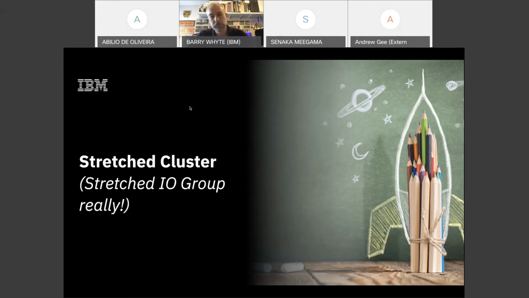Just got a new one. GlobalMirror with change volumes needs additional capacity for snapshots. What's the rule of thumb to size the additional capacity? Yeah, that's a good point. So obviously they would be thin provision snapshots. And so the rule of thumb is really around what's your change rate. So for example, if you set your cycling period at 24 hours, and in a 24-hour period you wrote the entire capacity that you're replicating, then you would need 100% additional capacity, or in fact twice as much capacity, because you've got 2 change volumes at each site.